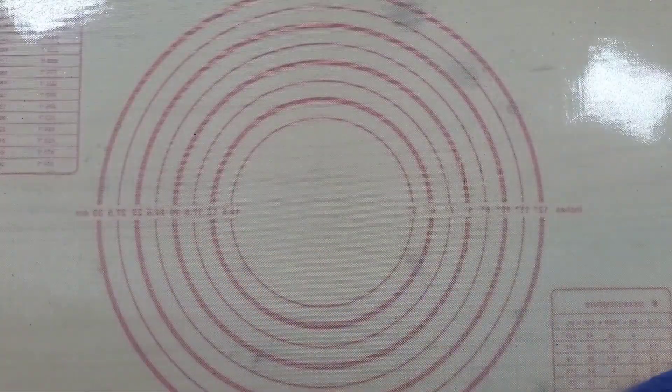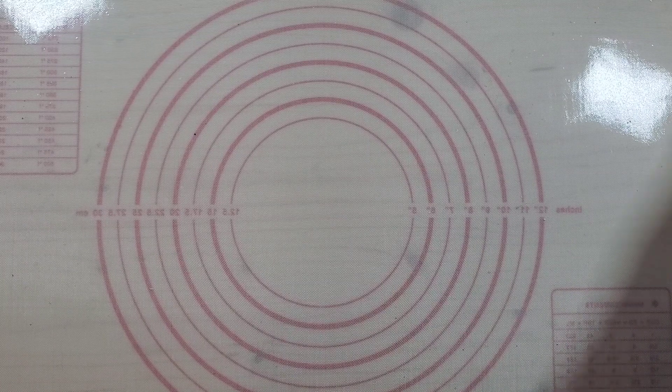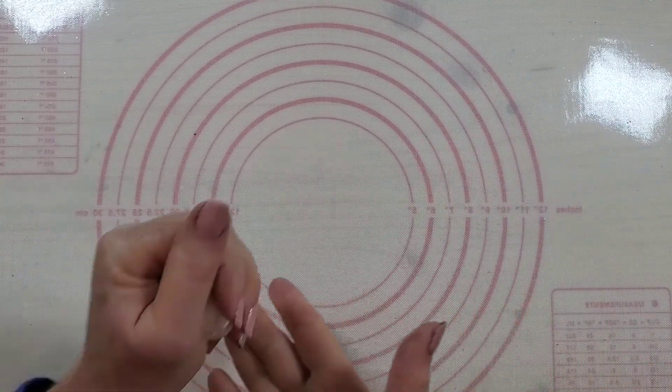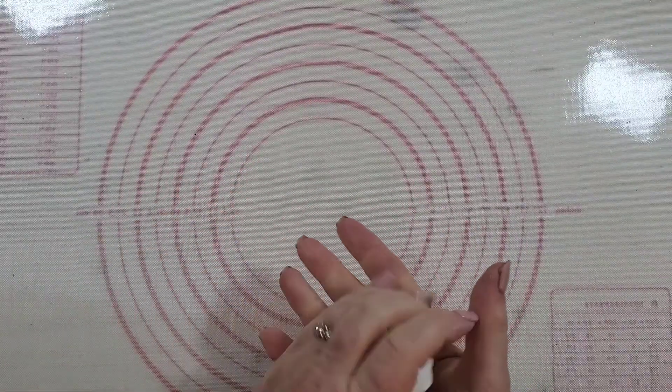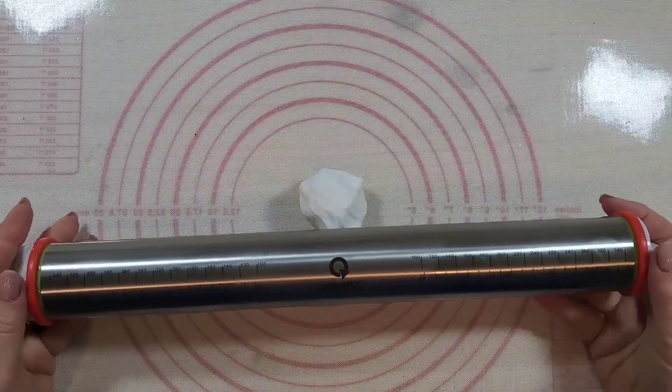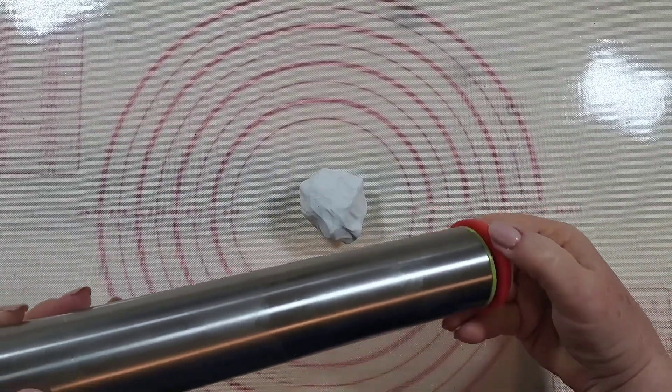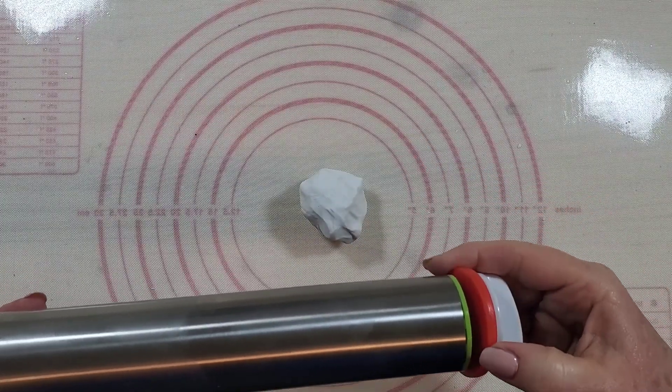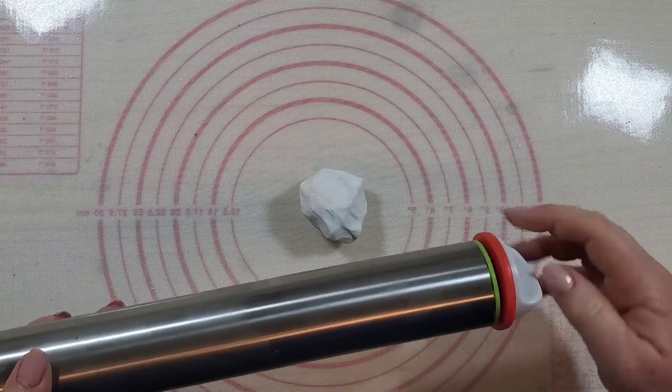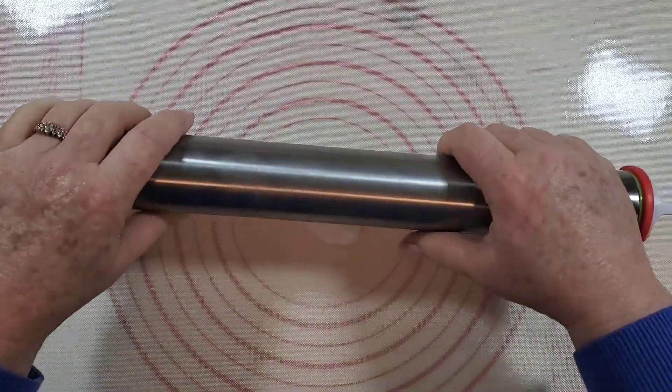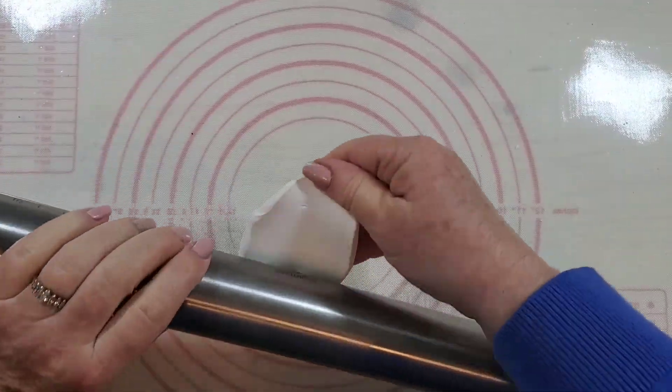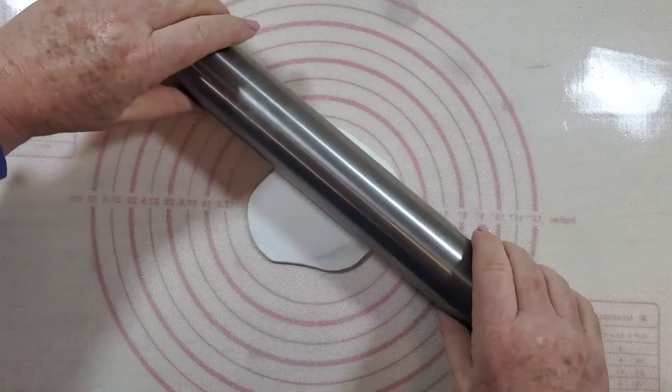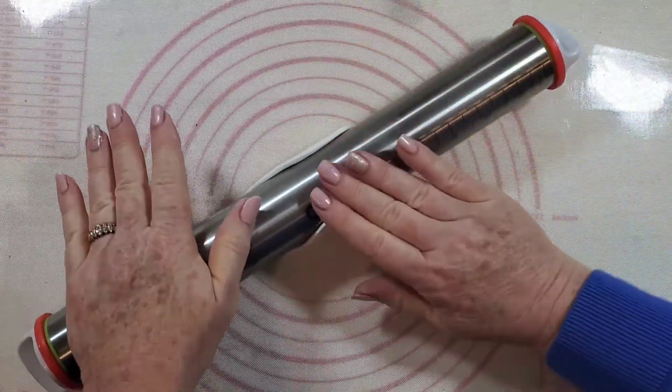I've got the Sculpty and I'm warming it up so it's easier to roll out. I'm going to use one of these rolling pins that have the little rings on it so that you can determine the thickness of how you want your clay. I think this is a 3 millimeter or 1/8 inch. They come with all kinds of different thicknesses. Basically you're going to roll one direction and then roll in different directions so that you're kind of getting a circle-ish shape.